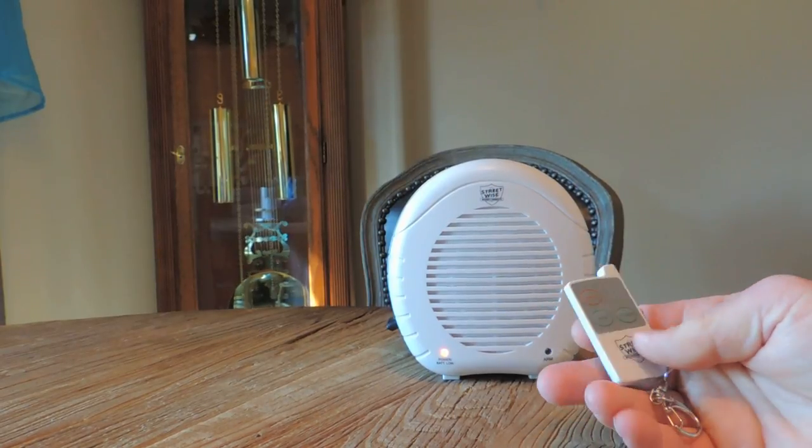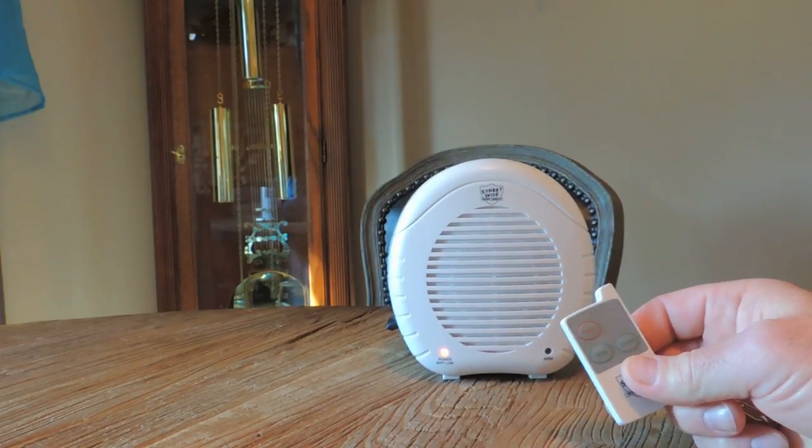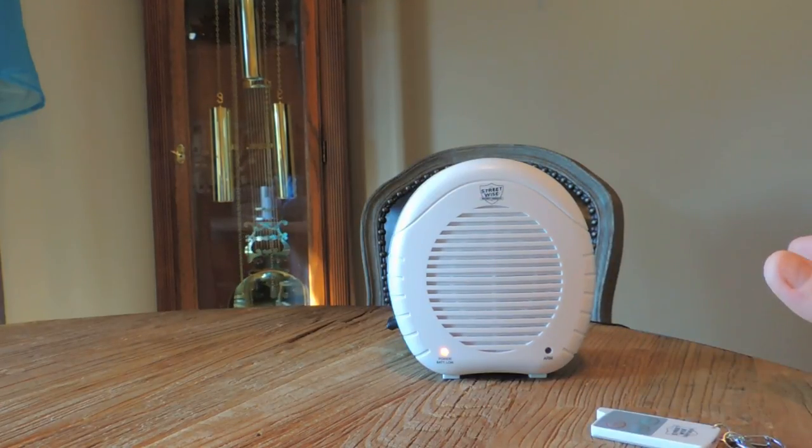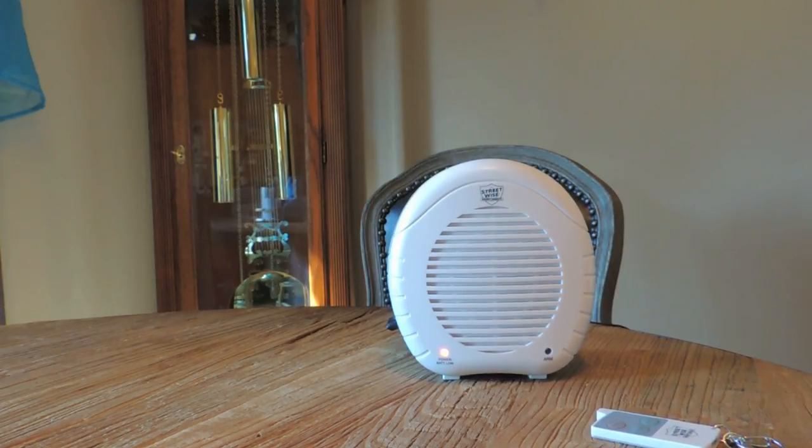The thing works extremely well as long as you have your volume adjusted properly and allow the unit to acclimate to the area like I just demonstrated. Once you hear that beep, this thing's ready to go, but you have to give it that time and be away from the unit before the thing will acclimate to the area that it's going to monitor and sense.